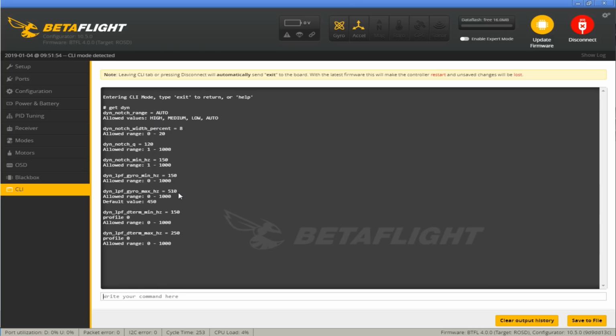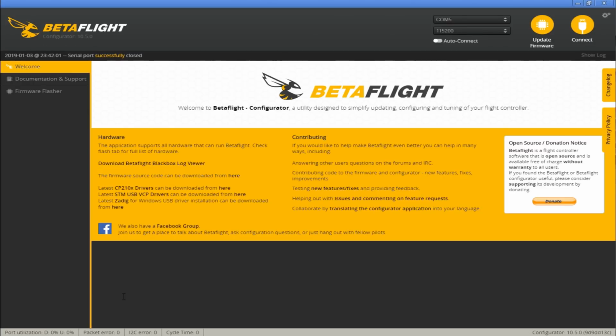But if you don't do that now before you do this flight to get your FFT from the OSD element, it will give you an artificial reading because the dynamic notch won't be able to go high. Essentially, the smaller the build, the higher the motor frequency is. The larger the build, the lower the frequency is. I think you should be fine if you have like a 6-inch, 7-inch to just leave it at the default of 450.